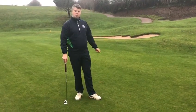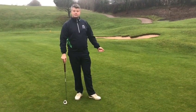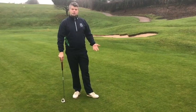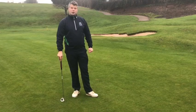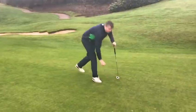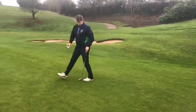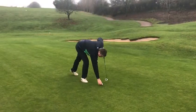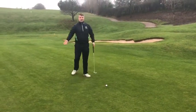must replace the ball where it lay on the green. Your playing partners should agree this with you just to make sure you've got the right spot. So what you would then do is pick the ball up, agree with your playing partners where it was — yeah, there — and now that ball is back in play.